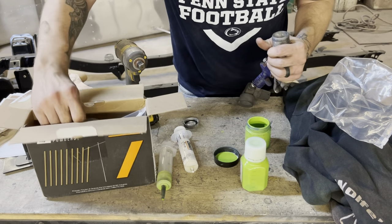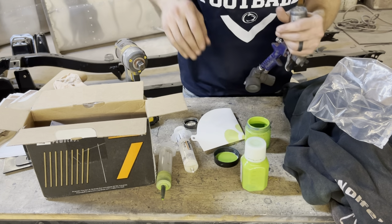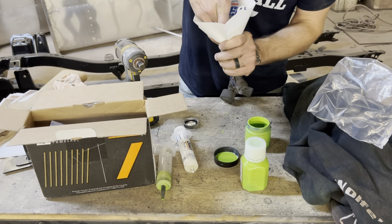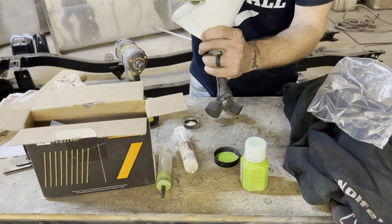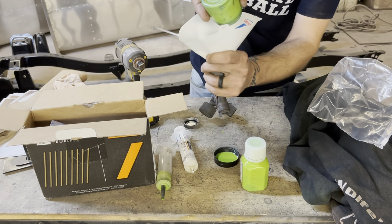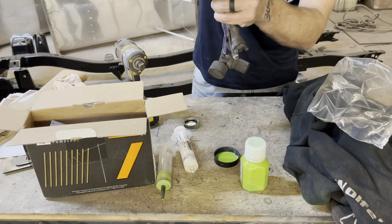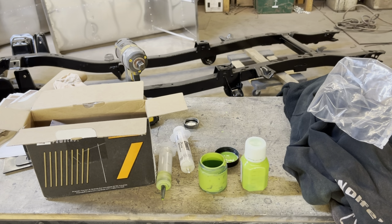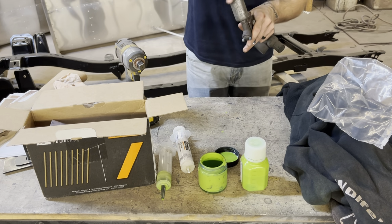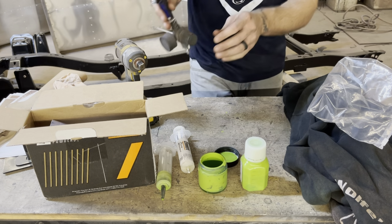So now we'll take this strainer here, one of them. It is kind of hard with the gun I have because the gun is so little. Run it through the strainer. That will absolutely give us enough. And we're pretty much going to be ready here in just a second to spray.